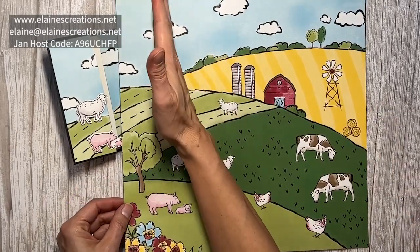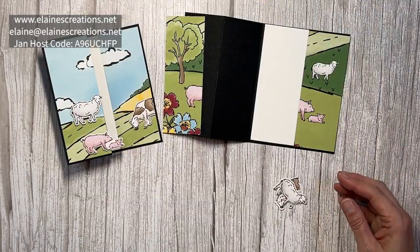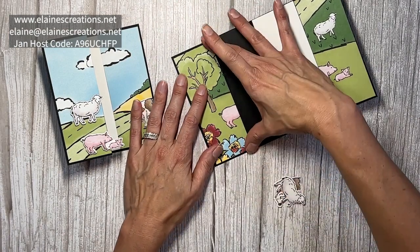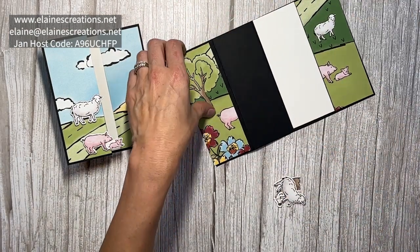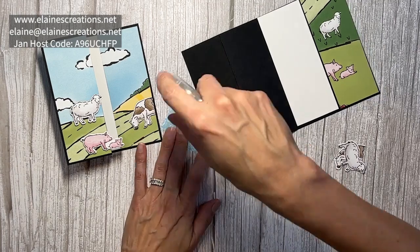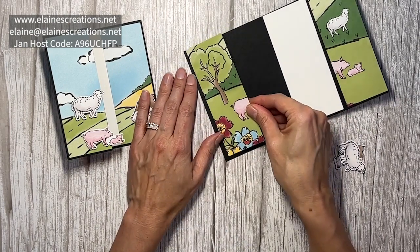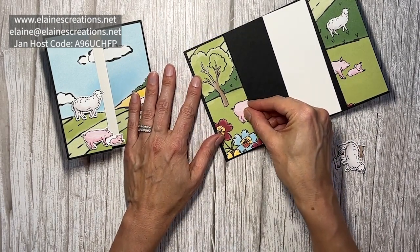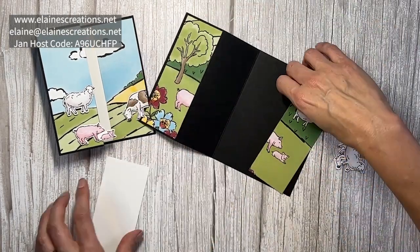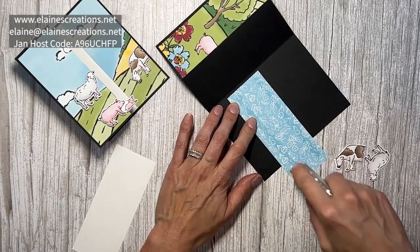I just cut it in half and then did every 2 inches in sections on the top and the bottom to create a whole variety of these cards. So this is a 2-inch strip by 5 1/4. And I'm just going to adhere. It's actually 5 3/8 since I was doing 2-inch strips, and I had scored this at 2 1/8 and then 4 1/4. And I'm going to place this over to the edge right here so that it's right next to this paper. And then I'm just going to get some sticky on the back of this paper real quick.